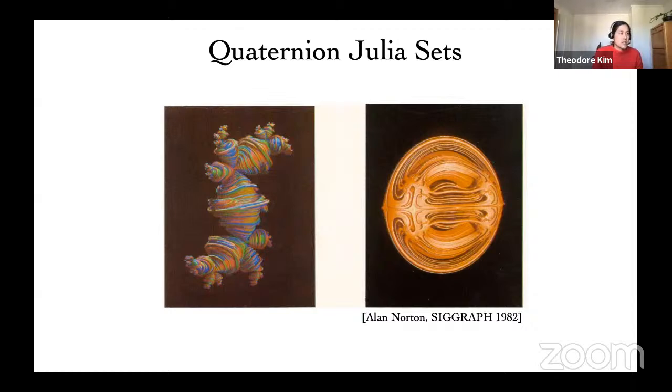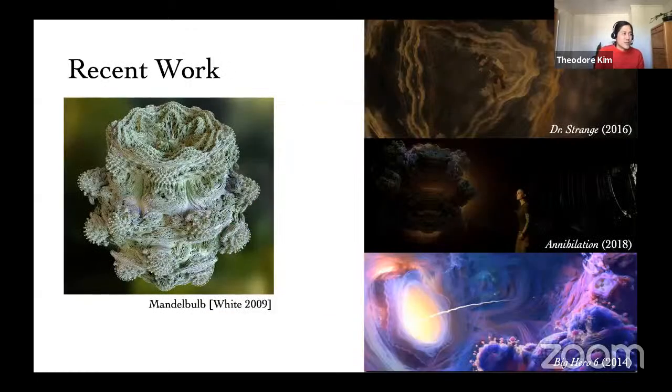The most recent one is called the Mandelbulb. I think this was introduced in a blog post or something like that. It wasn't at SIGGRAPH or anything like that, back in 2009. That being said, people are still interested because it makes really cool shapes. So this thing shows up in a lot of movies. If you look at Doctor Strange or Annihilation or Big Hero 6, there's a bunch of really dramatic scenes where they actually use this, the Mandelbulb.